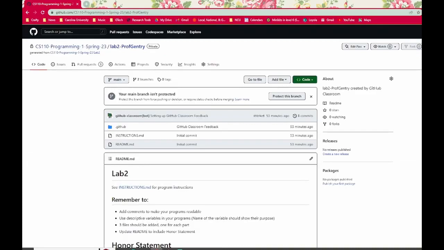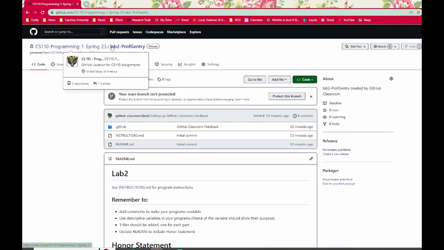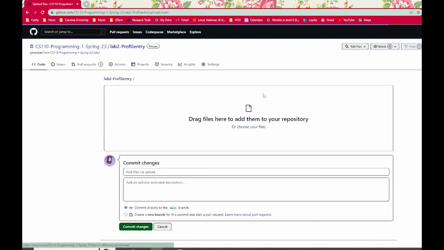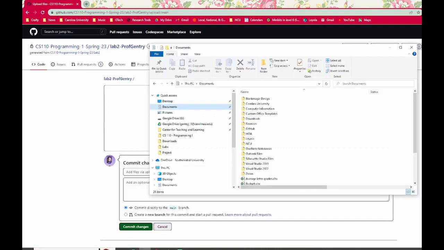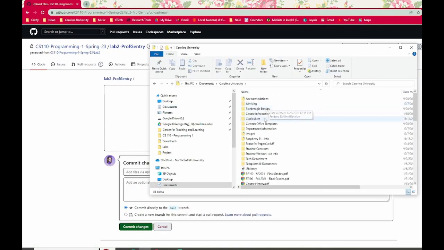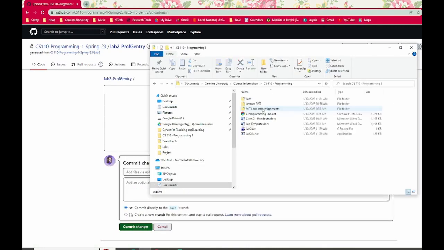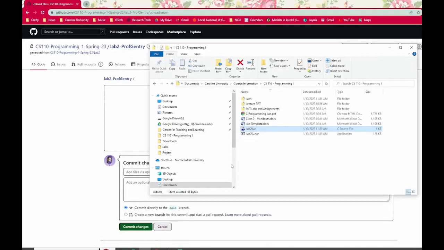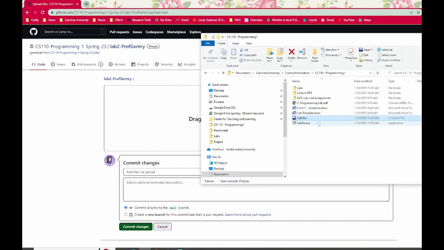The second step is to go ahead and upload your file into GitHub. So find where your project repository is. You can add file, upload file. What you're going to do is you're going to navigate to where you put that file. I put mine somewhere in here. I believe it is right there. C source file. You do not need the exe application file. So go ahead and hit the C file. So go ahead and drag and drop.